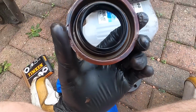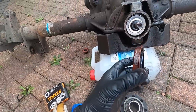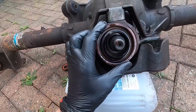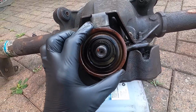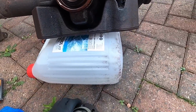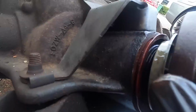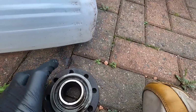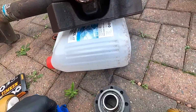Okay, so this is the old pinion seal. Now the worrying thing is, I can't see any splits or anything in here. The pinion seal sits on there, you push it down, and then it sits like that. This is the pinion. That sits in there, between the seal. And then this outer bit sits in there, and it all seals together in a unit.